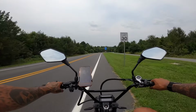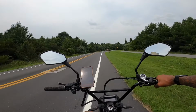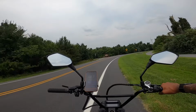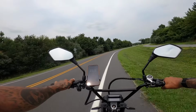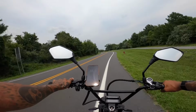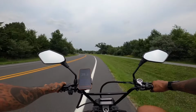All right, so let's see what the top speed is in mode 2. Ghost pedaling. About 22.7. Let's go mode 3. Oh my gosh. Mode 3 is about 28 miles an hour.